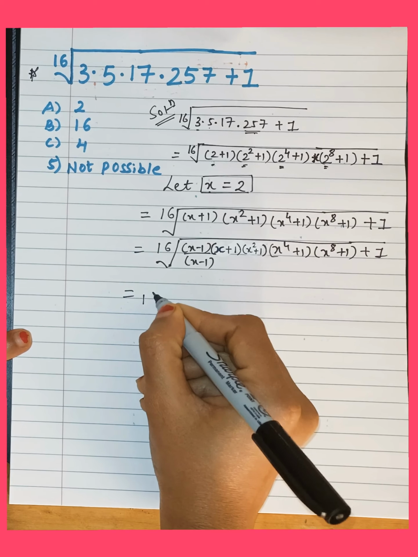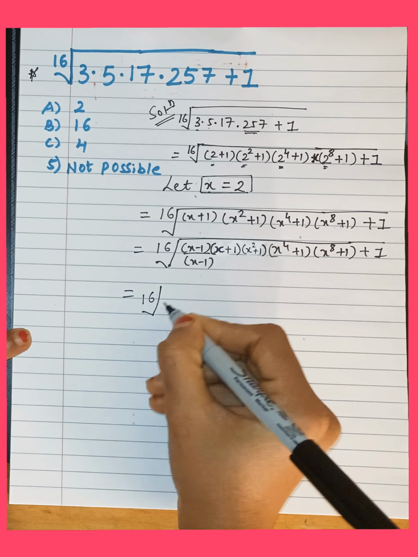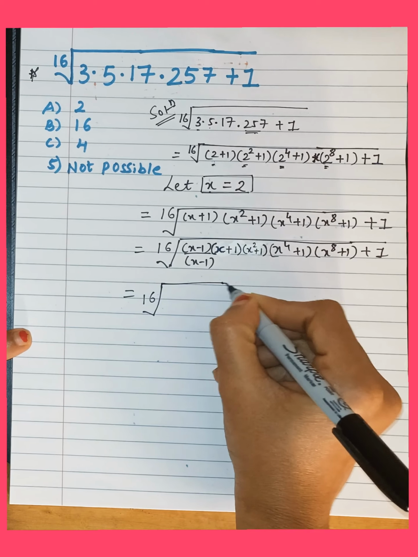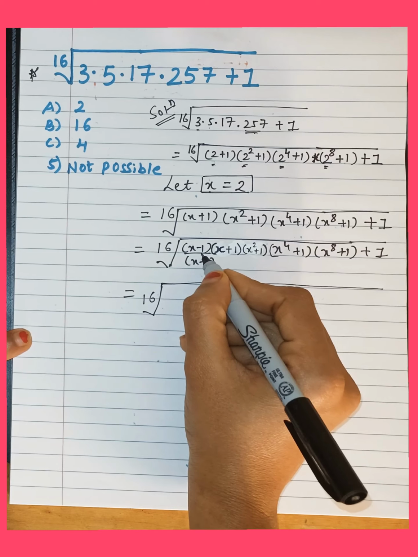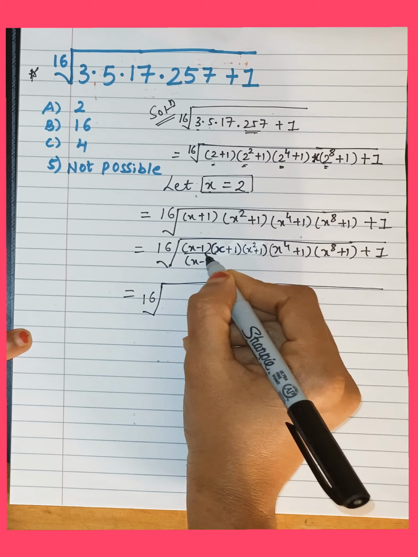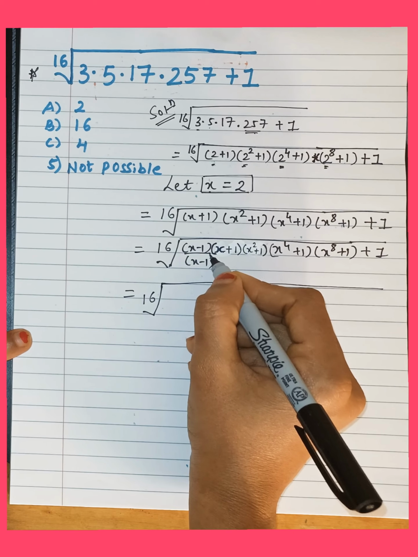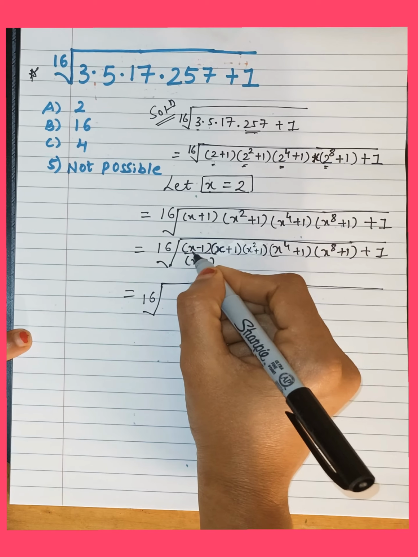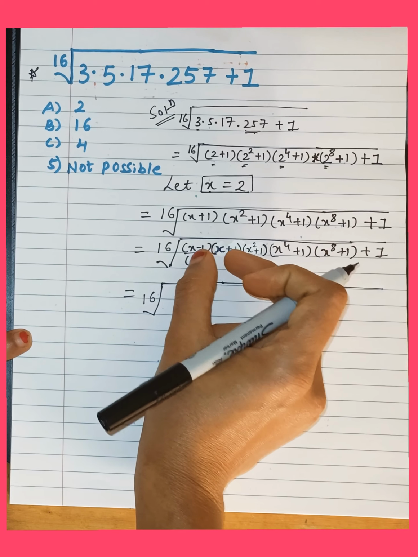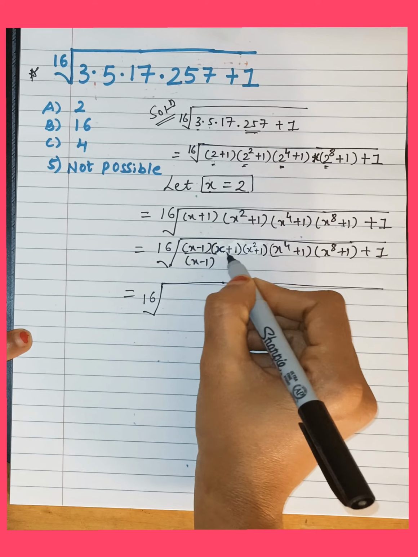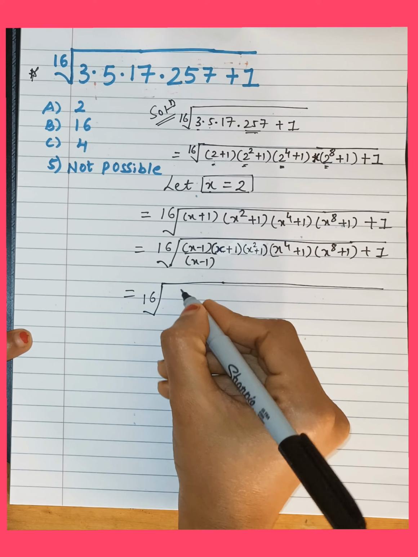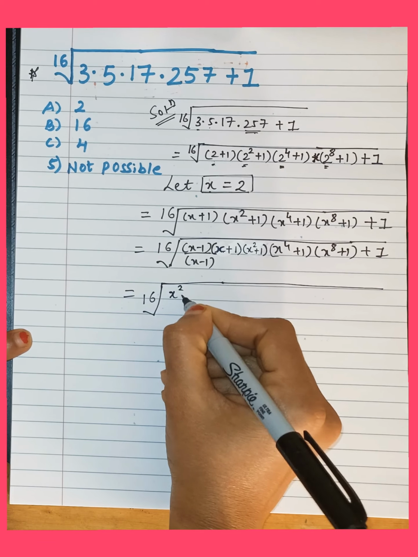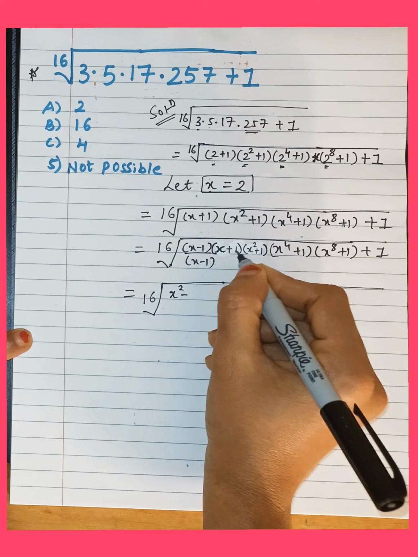Now after doing this step, what will we get? If you see x minus 1 and x plus 1, this is a plus b into a minus b, which is a squared minus b squared. So we are using the identity here in these two terms. That will give you x squared minus 1 squared, and 1 squared is 1.